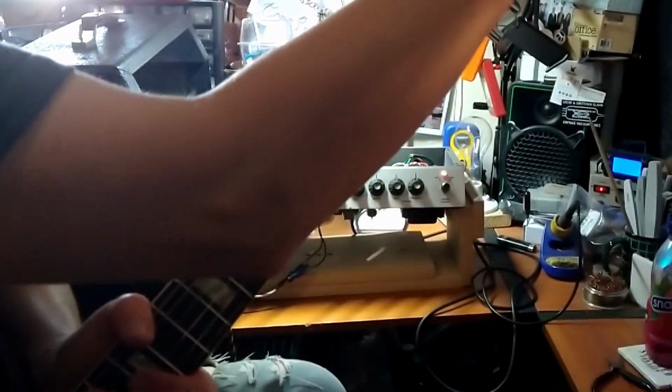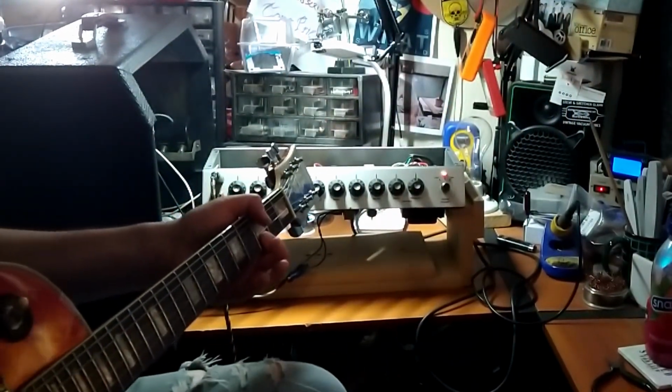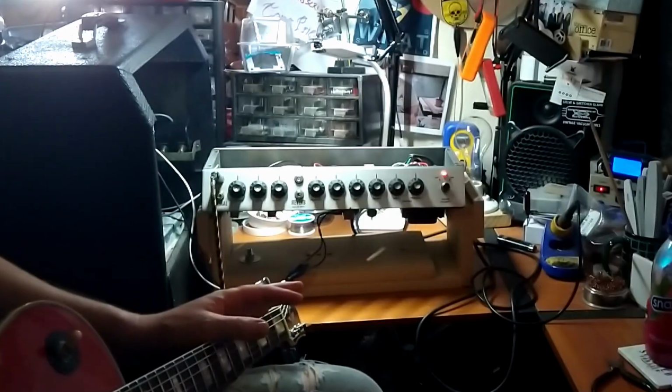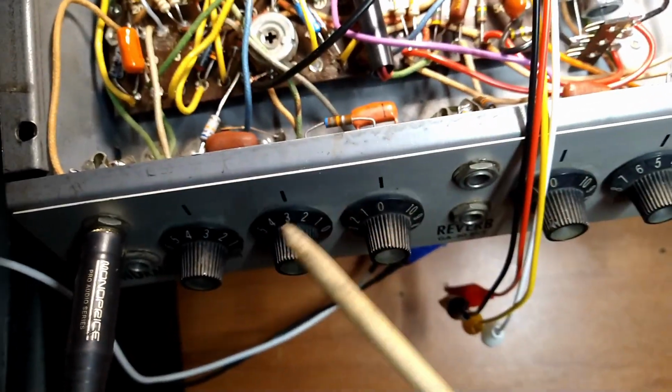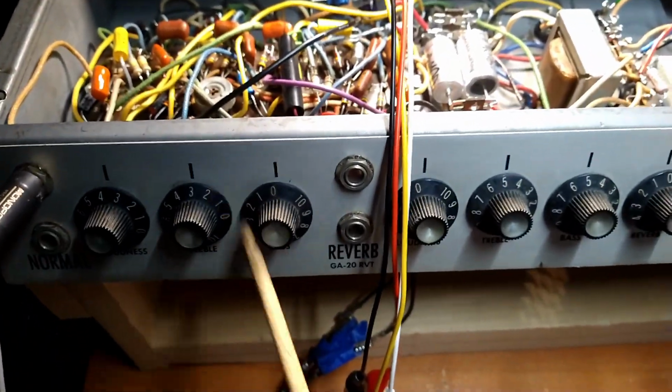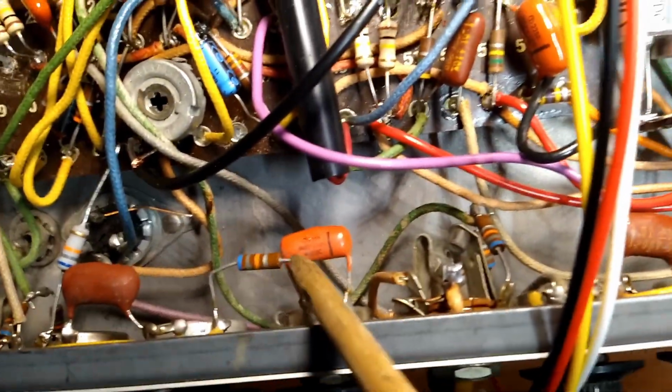I gotta put new tuning pegs on here because this thing just goes out of tune all the time. But yeah, this amp is pretty awesome. Alright, so here's where we're at. I wanted to play around with the tone stack. We have bass and treble controls. And I did do a little bit of playing around here.